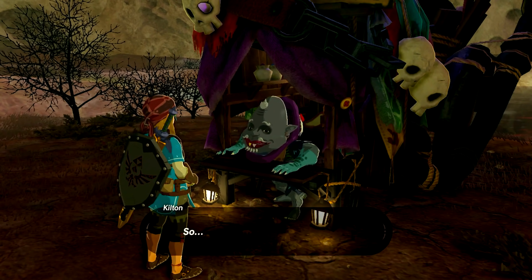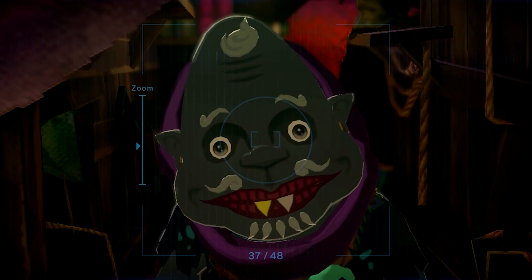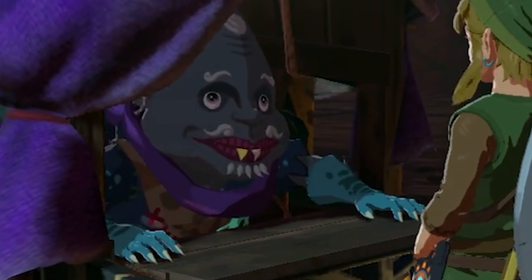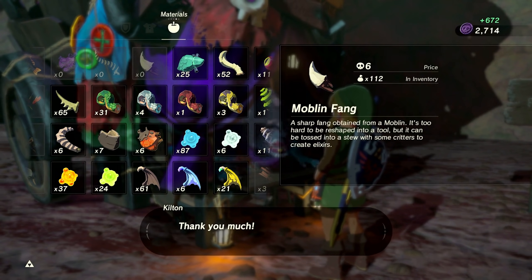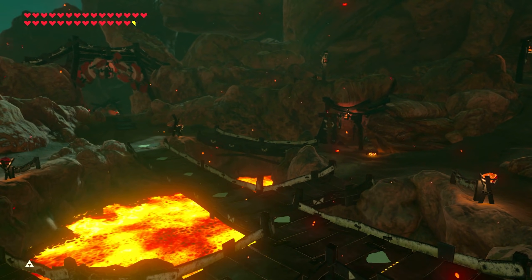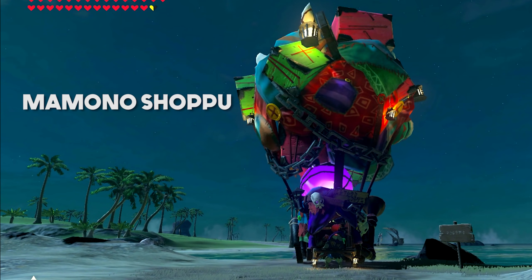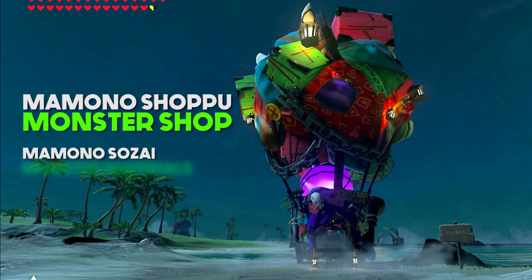One misconception people have is that Kilton is, by default, a sort of monster given his appearance. However, not all of his features are natural. Upon closer inspection, we can see that the fangs were painted on his face, and that the claws are simply gloves that extend all the way to the elbows. Though his ties to monsters don't end there, as his whole business involves the trading of monster parts for the sake of his research. It's never stated in the game what race he is, but it's possible that he's Hylian. What's odd is that he never makes an appearance in Goron City, most likely because he can't survive in the heat. In the Japanese version of the game, the shop is called Momono Shapu, translating to Monster Shop, and he collects Momono Soze — monster materials.